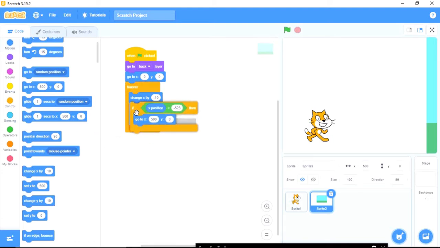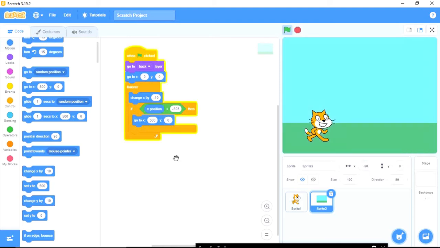If you look at this code, it is similar to that of the apple, the strawberry, and the orange for the catch game. There's nothing different there. It's just the x position, because the apple is falling down from top to bottom. That is why it is the y position, while the backdrop is moving from left to right. That is the x position. That is why we are writing the code this way.